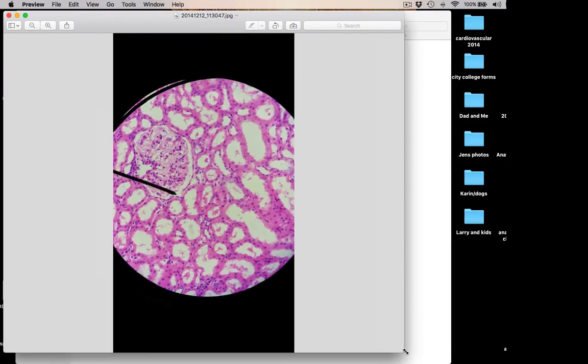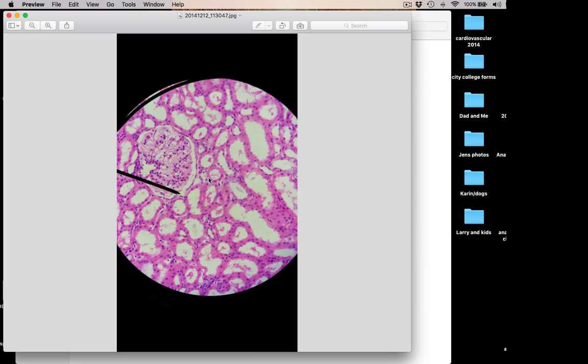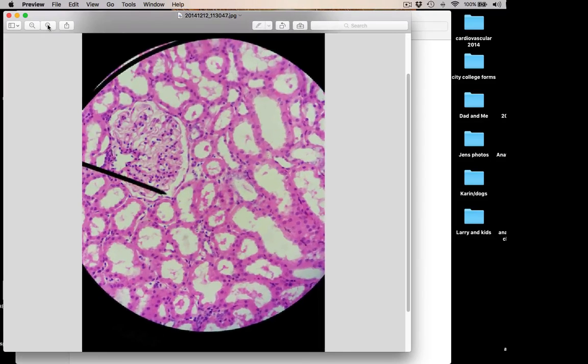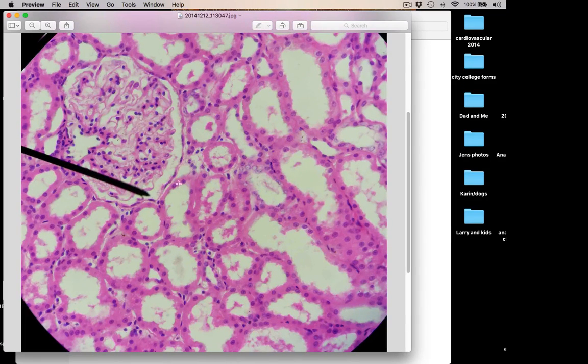Here's another picture of the kidney. So we're looking at the lumen again. Go a little bit closer. Again, pointer in the lumen. Here you can see this ring of simple squamous. Hopefully you can see it. There's the nuclei. Flattened nuclei, one layer thick. Here's the lumen, simple squamous.